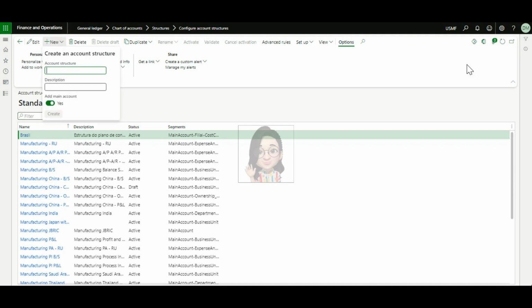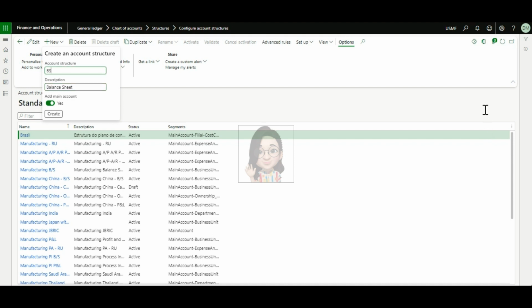We click on the new button, and since the account structure is a mandatory field over here, we need to enter a code or an ID of our account structure in the system. So for example, this one is for balance sheet.